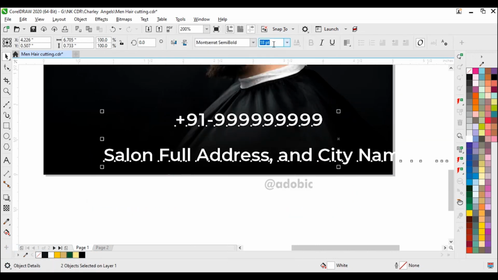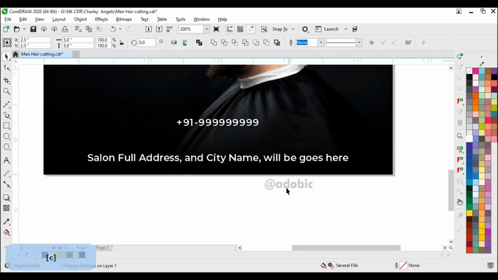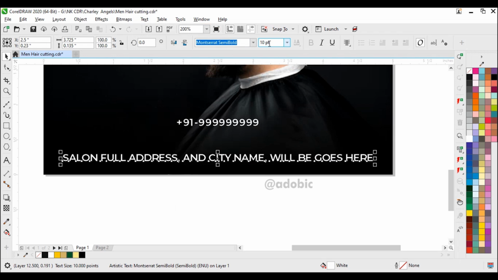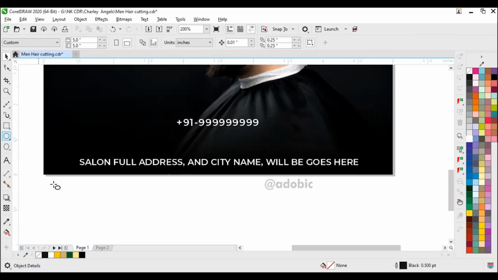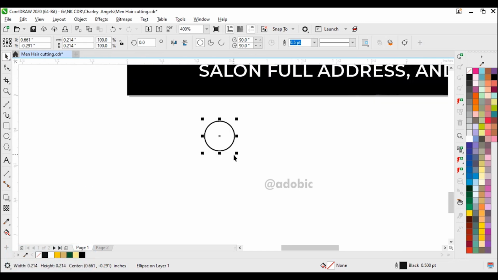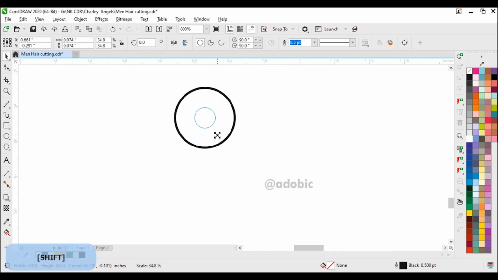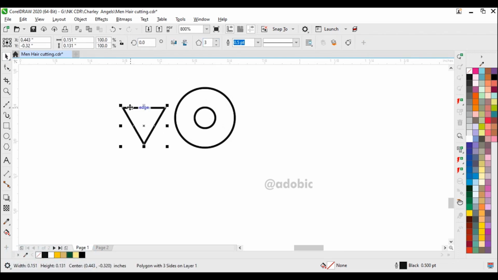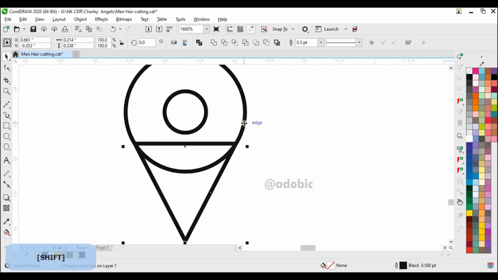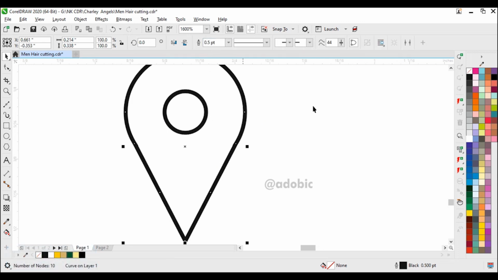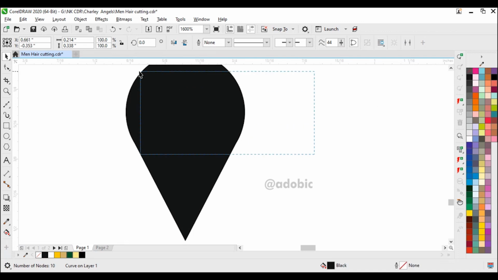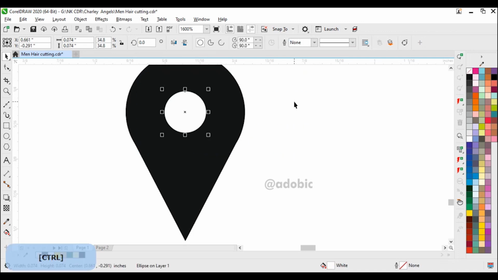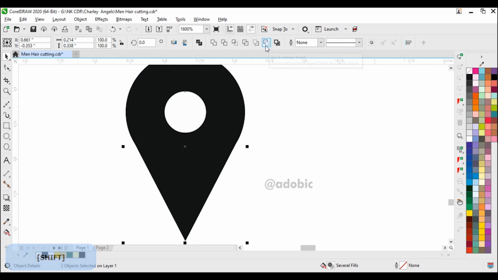Now I will change the font. Now I am making a location icon. Use the Weld tool to join both shapes. Use the Front Minus Back tool to cut the shape.